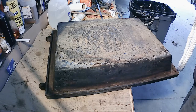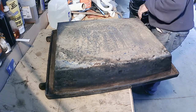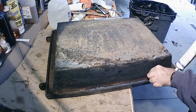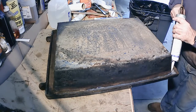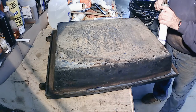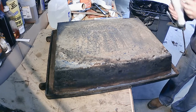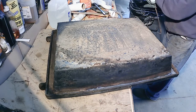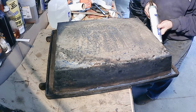Well, you know, I think I'm just going to, rather than dry fit it, I know it's going to fit. I know it's the right one. So, it's starting to set up on me there. That other door only took one tube of silicone. And this is what's left of that. And this is empty. Alright. Onward and upward, here we go.